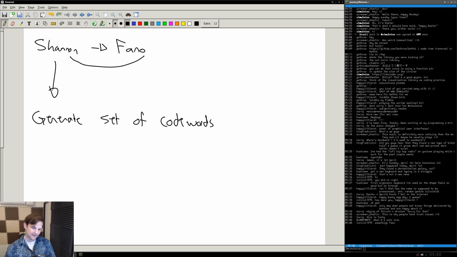So Shannon, again, father of information theory, came up with a way to generate a set of code words. Fano and Shannon together, set of code words. Then came Fano's class. Okay, so here's the thing. Fano was teaching a bunch of people. One person in his class was Huffman. What Fano decided to do was he said, okay, you have two choices for the final exam.